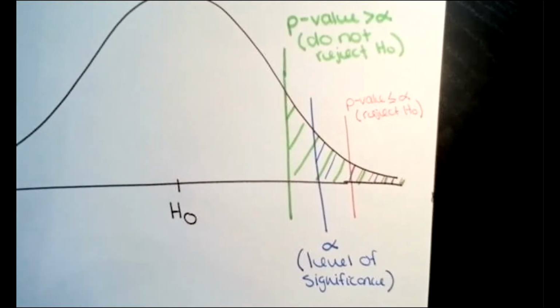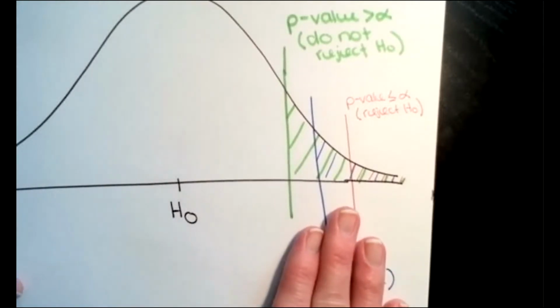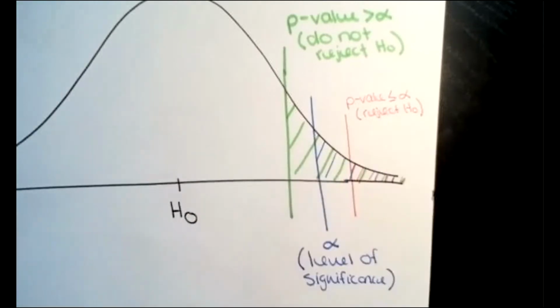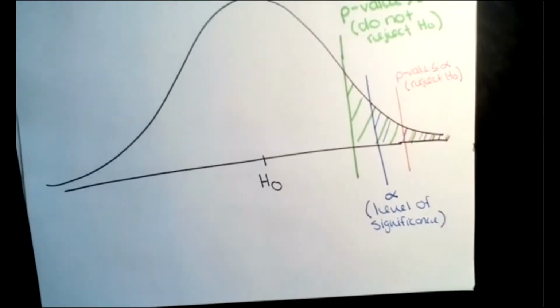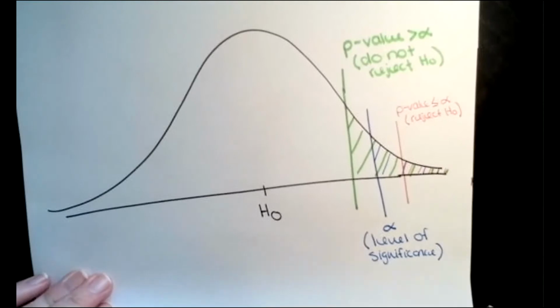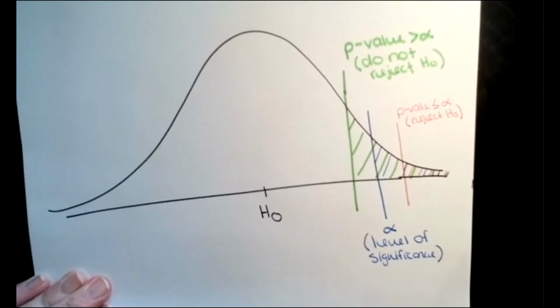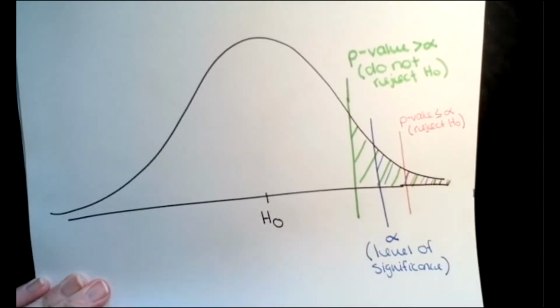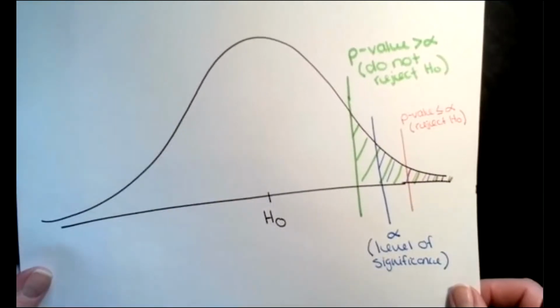So that's our visual to go along with it. This is just the right tail, right? Remember, you could have the left tail or the not equal where it's the two tail. So I just wanted to show you a visual so you could see what's going on. I always encourage you guys to draw these pictures because I think it's so helpful when you're studying anything in stats to have a picture, especially these probabilities.